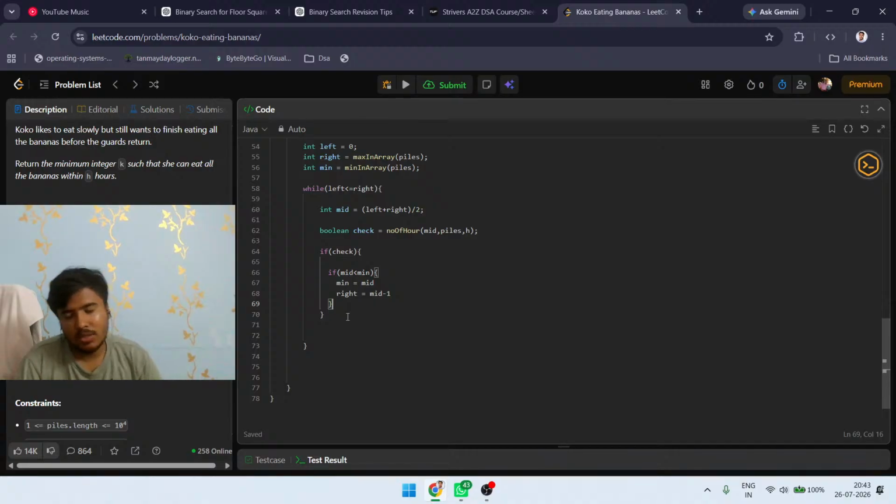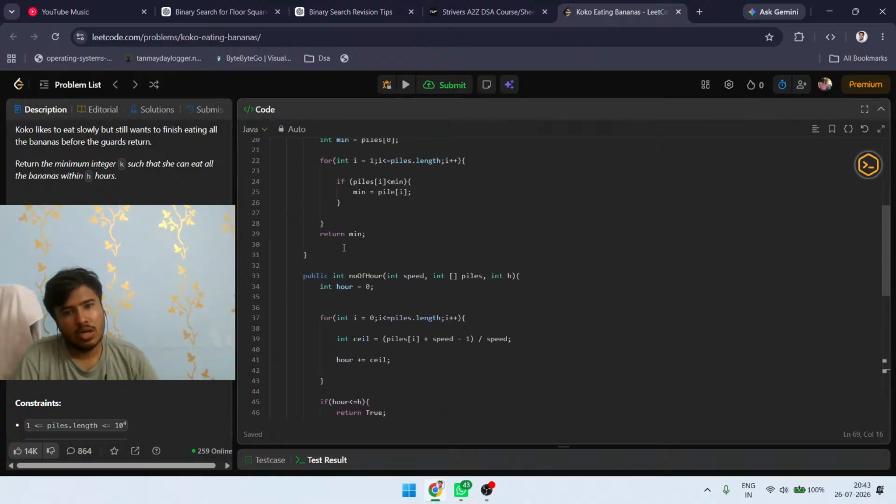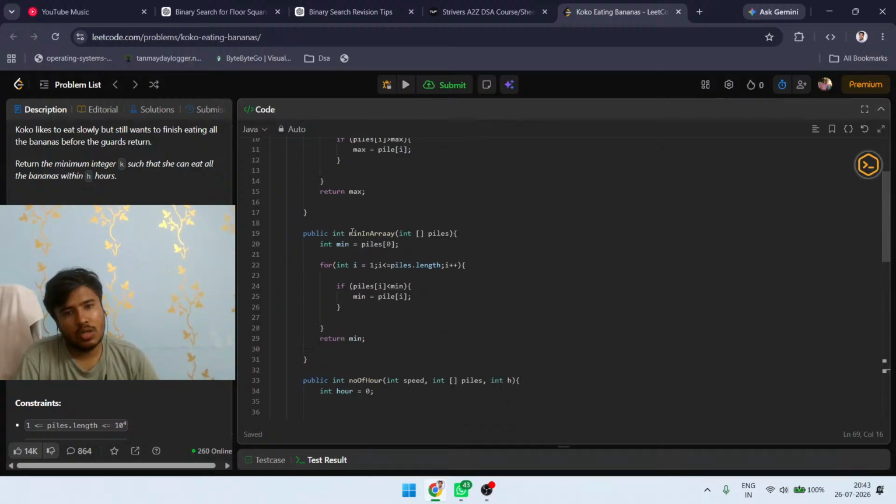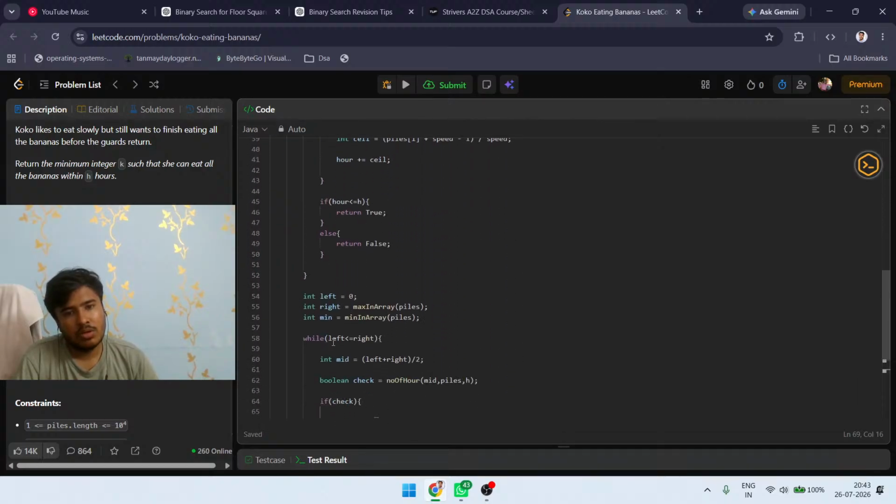We can't decide then. How can you keep minimum here? No, we can't keep minimum here actually, because the minimum value can be three.